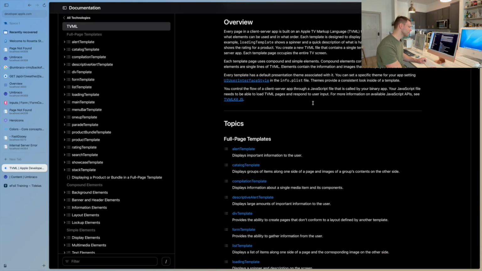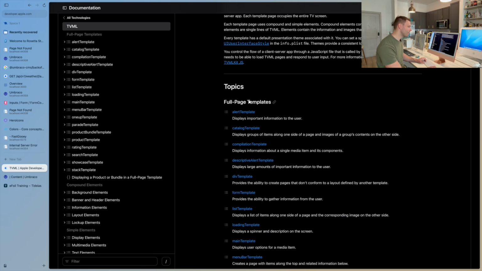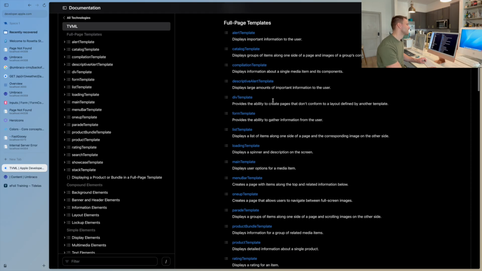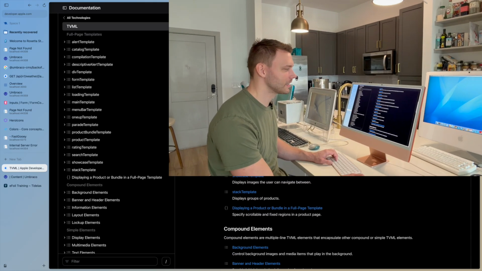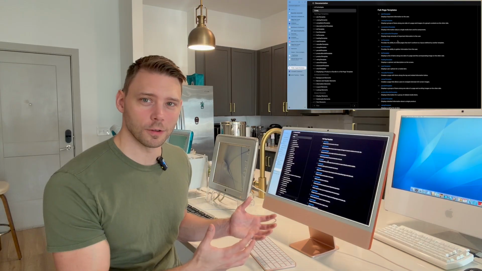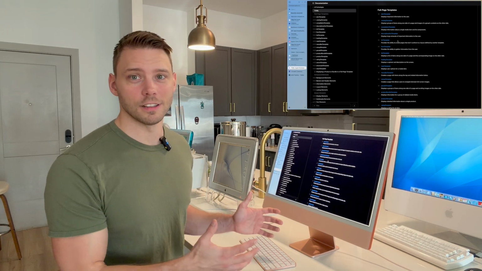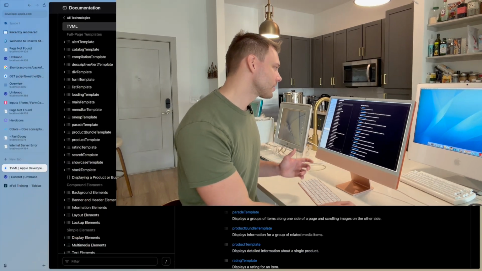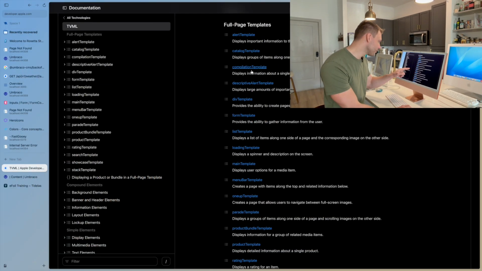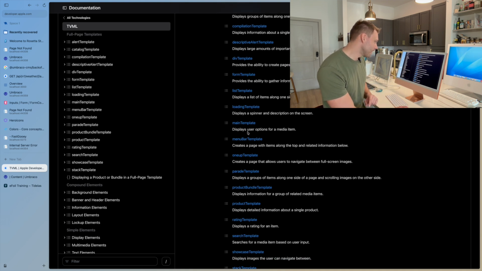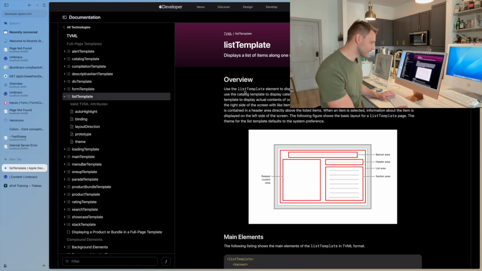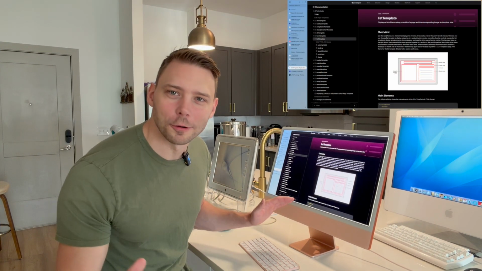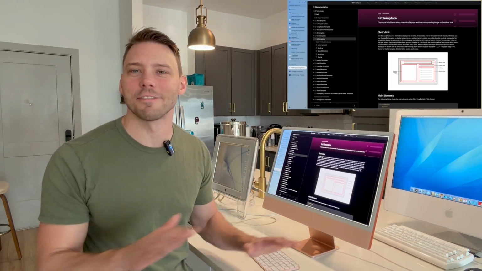And if we scroll down this page, you can see that we have all these page templates, right? And these page templates are essentially what your server will generate and fill in and what the client is going to snapshot and present. So if you look at this, we've got alert template, we've got form template, list template, right? We've got main template, whatever. Let's click on list template just to get an idea of what this is. And this page is beautiful. This is going to explain everything.